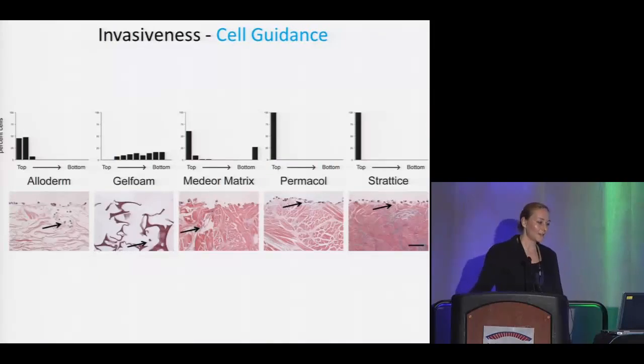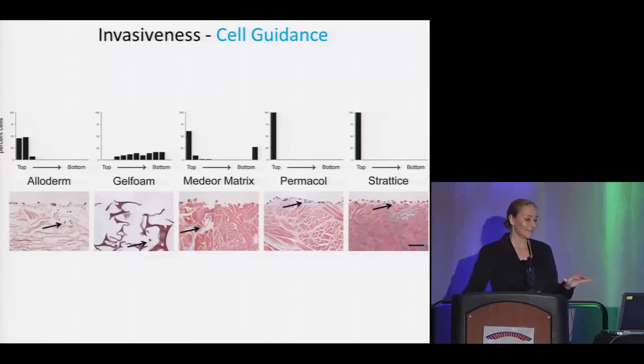And continuing on with understanding the structure of this material, what we did is an invasion assay. So including this in our panel, we're able to take these materials, put them into a cell culture insert, and then seed cells on top of it. And depending on the structure, the cells will actually migrate in and migrate through towards the bottom if it's a very open structure, as we see in Gelfoam. If you look at the graph, you have a very nice even distribution across the material.